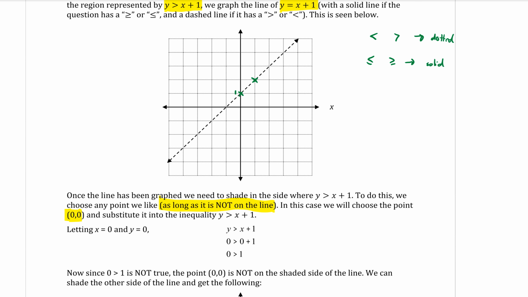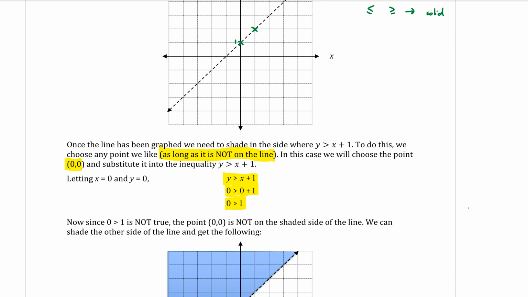Okay, so here is my equation, y is greater than x plus 1. And I'm subbing in that x is 0 and y is 0. So I get 0 is greater than 0 plus 1. Now, 0 plus 1 is just equal to 1. And I end up with this little sum here that says 0 is greater than 1. And I want to know whether that is true or whether that is false. Is 0 greater than 1? No, it's not. It's smaller, isn't it? So you'd write next to that, that's actually false.